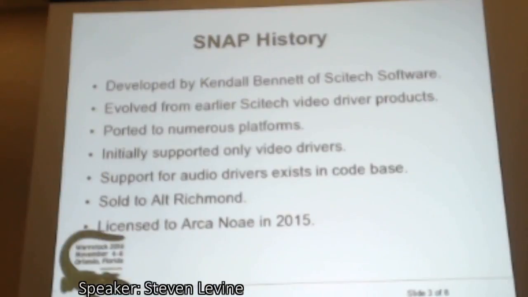Okay. Where did Snap come from? It was developed by a fellow by the name of Kendall Bennett, and Scitech Software. They did a bunch of other stuff, but really no one here, I suspect, knows them for anything but Snap. He's moved on to other things. He tried to do web development for a while, but I think he's running a bicycle shop now. They do radio-controlled cars, drones. He had a bike shop, and then it turned into the radio-controlled stuff. It happens. My guess is he's an engineer, software guy, entrepreneur who can do a whole bunch of that stuff.